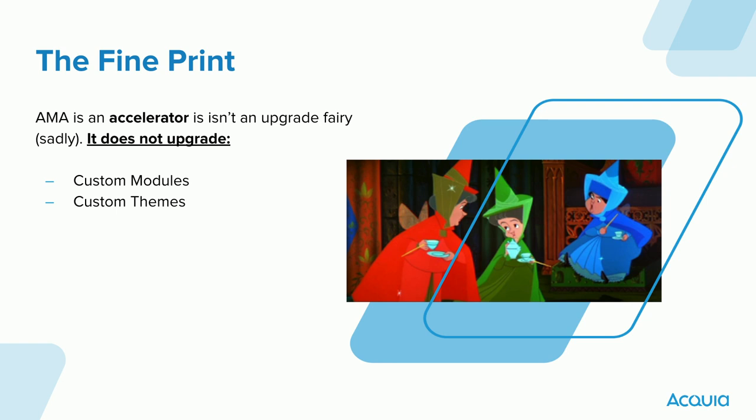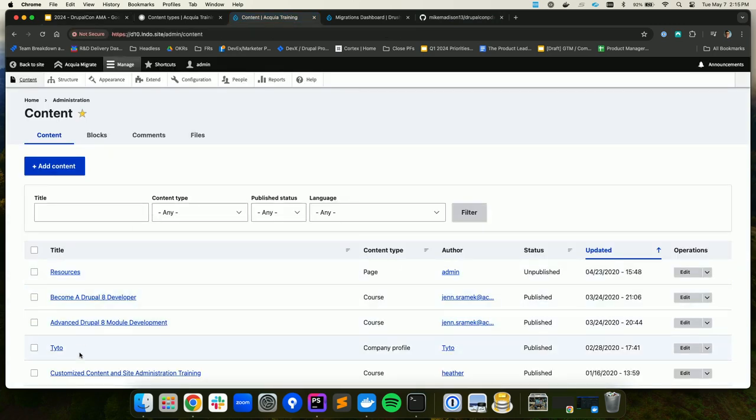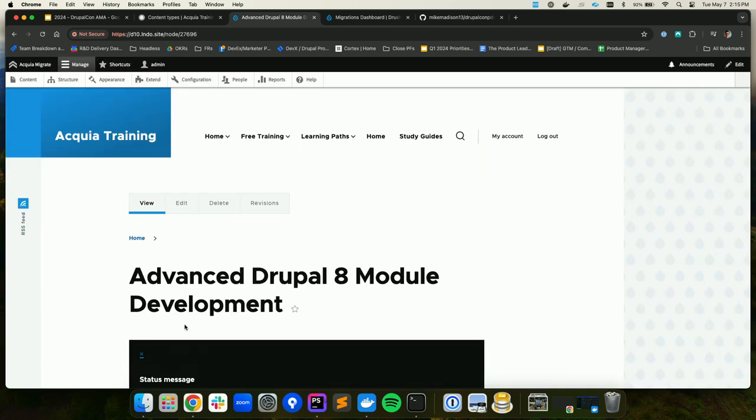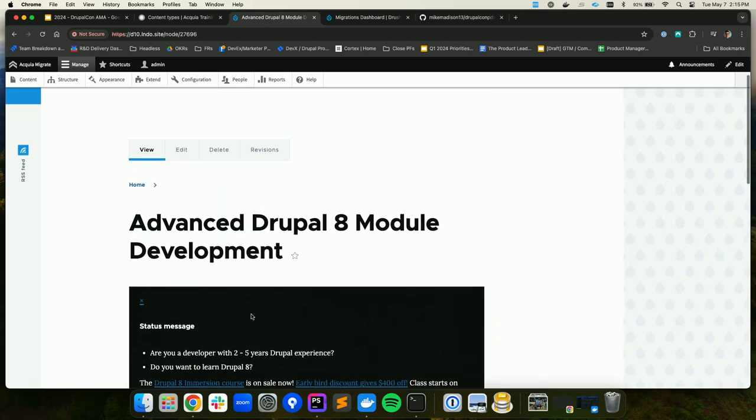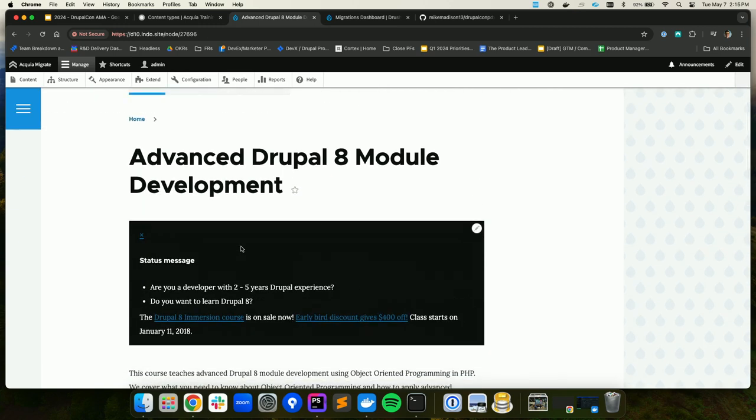And for anybody who knows anything about this, there's at least some amount of rewriting that you're gonna have to do. If we go back to my example site and we pull up one of these pages, it's gonna look lovely because Olivero looks lovely, but it's not gonna look anything like the equivalent of this did over on the Drupal 7 site, right? So if you want it to be a lift and shift, if you want it to look the same on the other side, you're gonna have to upgrade that theme, drop the PHP template engine, switch over to Twig, etc. If you have custom modules that do something, those are gonna need to be remediated.